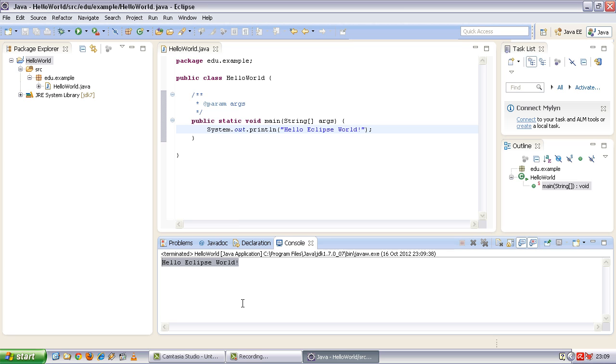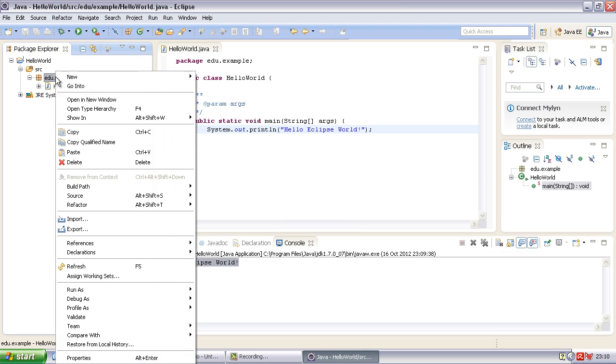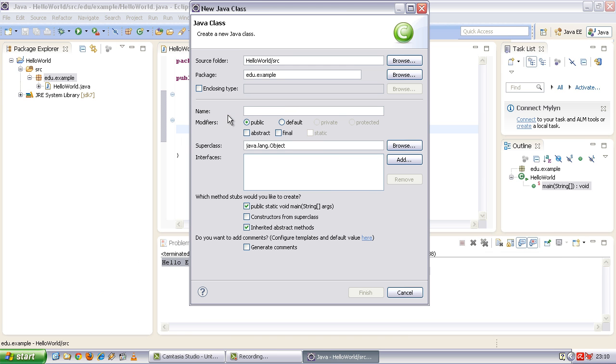Basically what I would like to show for the remainder of this tutorial is how you can debug Java programs. Because that's a skill that will be extremely useful, especially when developing your GWT applications as well. So let's make my program a little bit more complicated, and as I said, I'm just going to make this up on the spot, so it might not go that terribly smoothly. Anyway, let's just create a new class named Calculations class. I don't want the main method in this case.